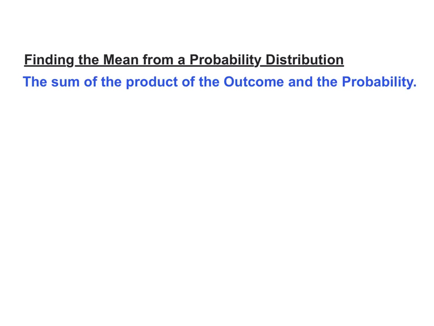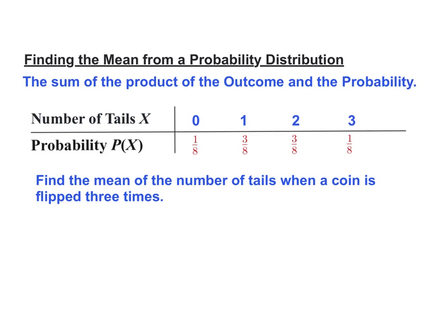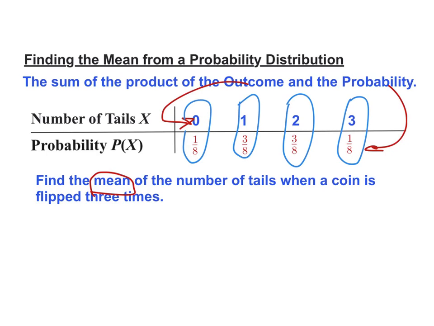Okay? We're going to start doing this with our same example that we had on Friday. Okay, so this is the same probability distribution that you had on Friday. And the difference is now we're going to find the mean. Okay. So all you have to do is take the product of the outcome. Remember, this is the outcome here with the probability. So you're really going to have, in this case, 4 products, and you're just going to add them up. So go ahead and do that and see what you get.